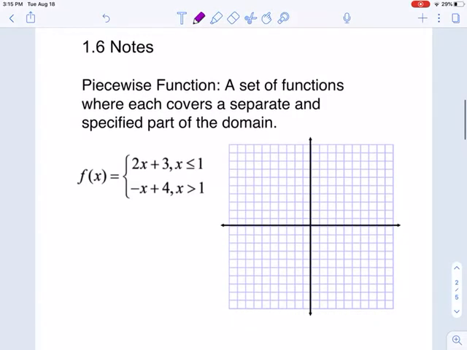Okay, so this is an example of a piecewise function, and we'll do 2 of them, okay? So you'll notice that we're given a function and a piece of a domain. We're given a second function and a piece of the domain. And we could have 3, 4, 5, 6, 7, as many functions as we want to piece together. But we break up the domain so that when you smash all of the domains together, it's the same as all real numbers. Okay, so let's start with this piece right here.